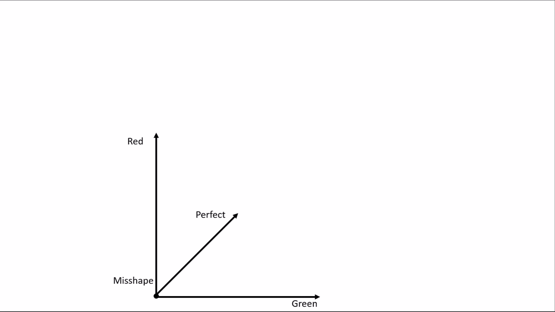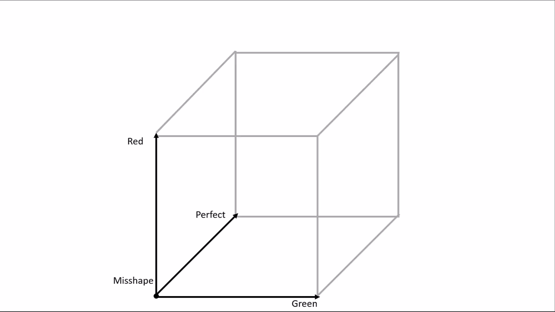So is it a perfect shape or is it a misshape? And this gives us not a surface, but a three-dimensional cube into which we can put our tomatoes. So we're going to start with our lovely bright red, perfectly shaped one, and it's top left in the cube at the back, because it's perfectly shaped, it's totally red, there's no green in it whatsoever, there's no misshape in it. Equally, we can take our perfectly shaped green unripe one, and it's at the back right there. So it's fully green, it's a perfect shape, so we can put it there.